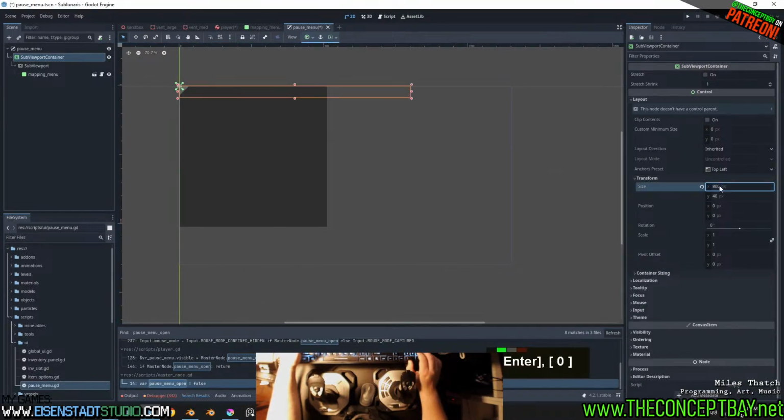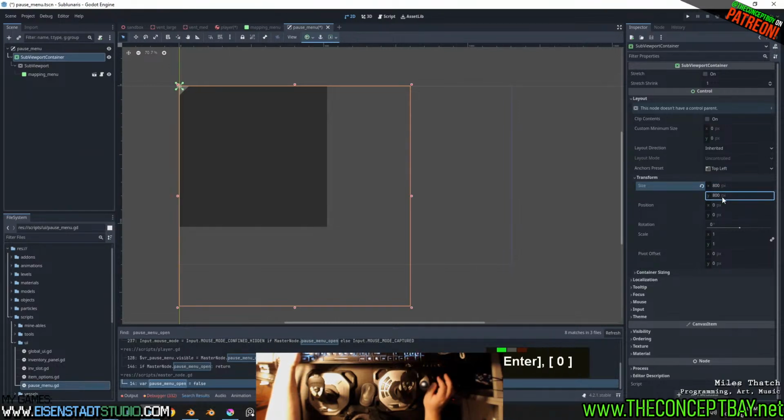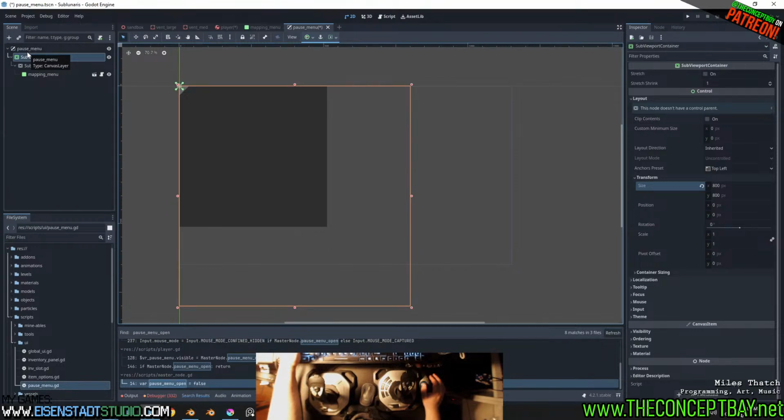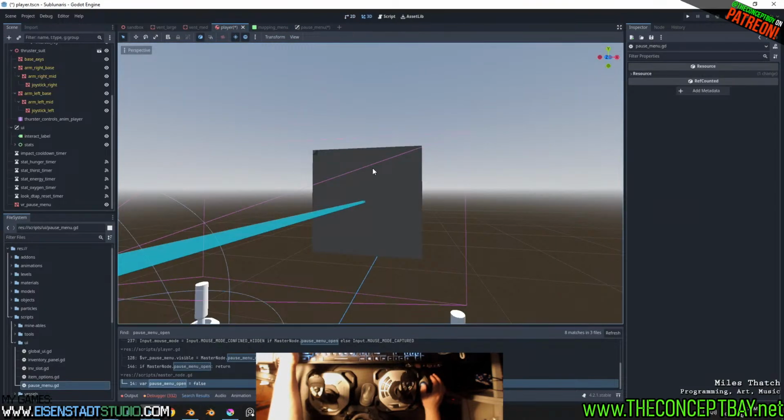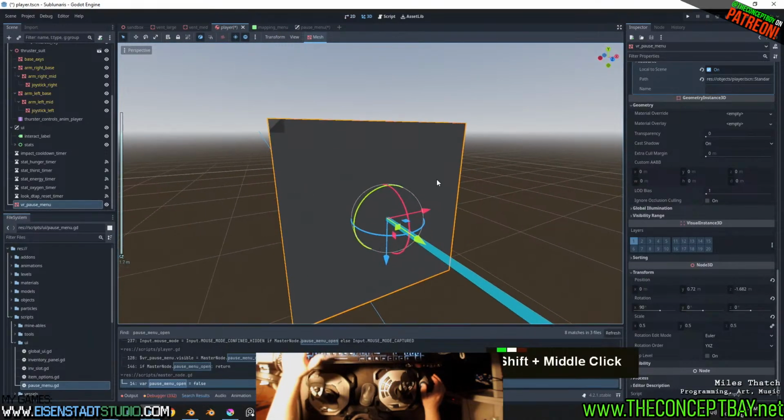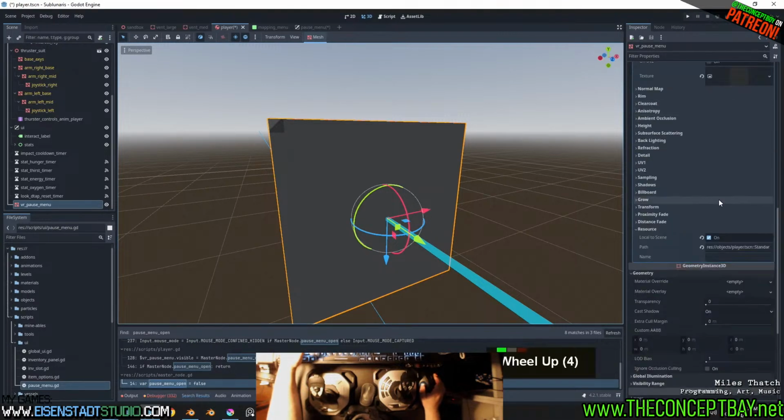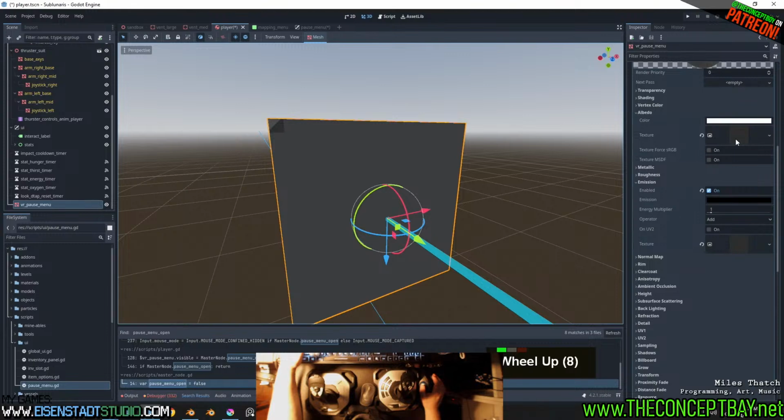Let's do 800 by 800, which, because it's on a separate canvas layer, should just display on top of it in the regular game like it was before. So that's fine. But now, because it's still technically a sub viewport, we can program the player to talk to that viewport and then populate the viewport texture paths here.